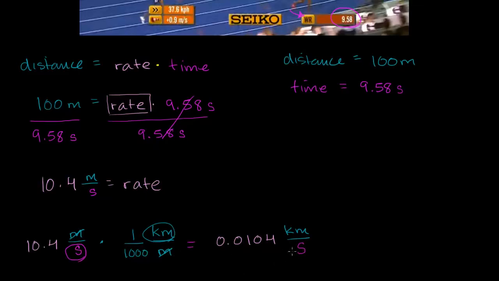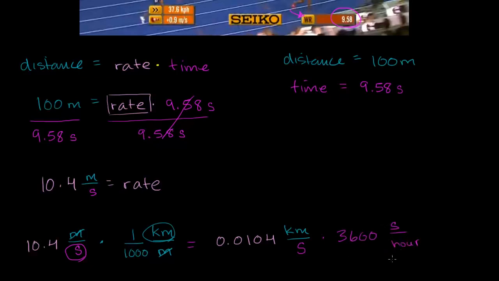Now let's try to convert this to kilometers per hour. And I'll give you a little bit of time to think about that one. Well, hours, there's 3,600 seconds in an hour. So however many kilometers I do in a second, I'm going to do 3,600 times that in an hour. And the units will also work out. If I do this many in a second, it's going to be times 3,600. There are 3,600 seconds in an hour.